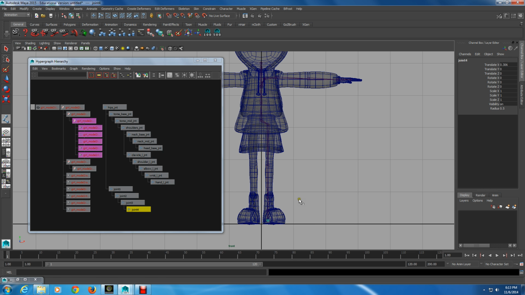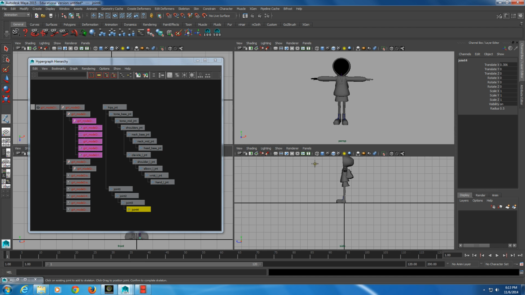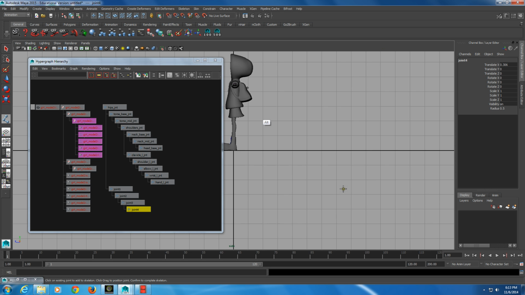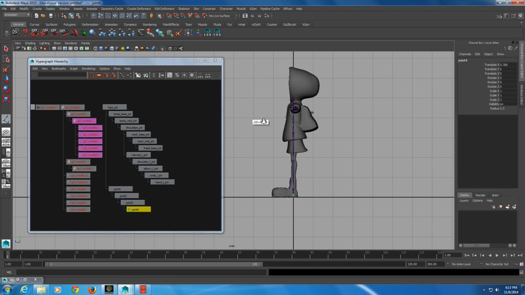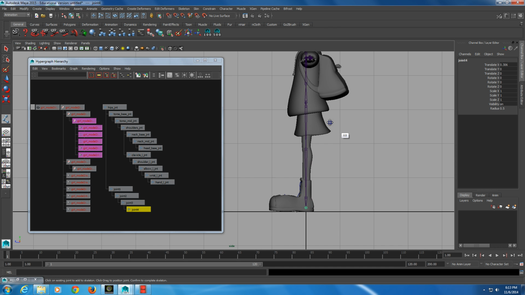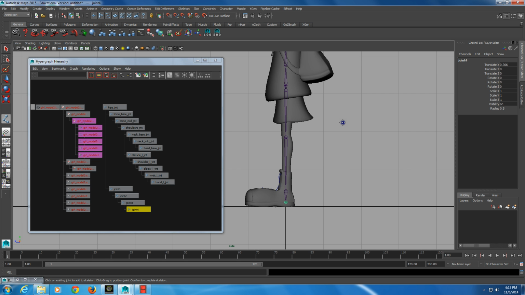Let me turn off my edges so we can see what's going on better. Okay. So let me switch views. This time I'm going to go to my side view. I'm going to turn on X-ray joints. Okay.